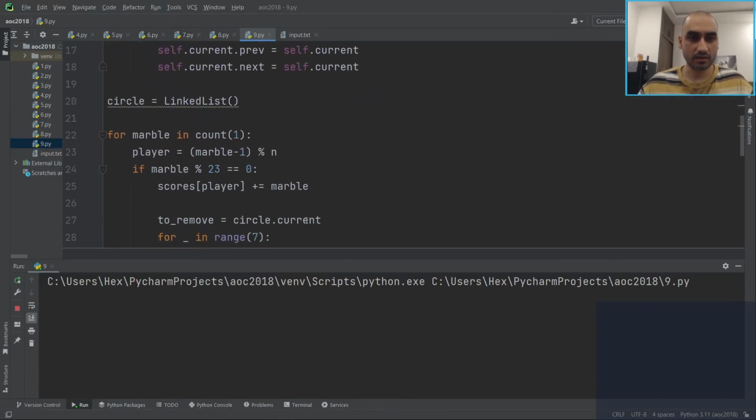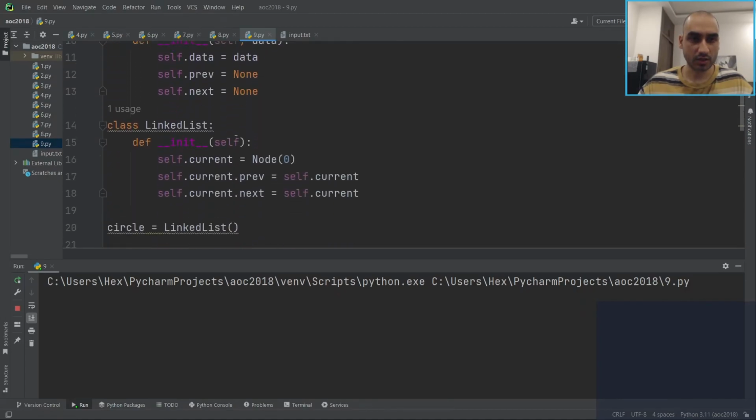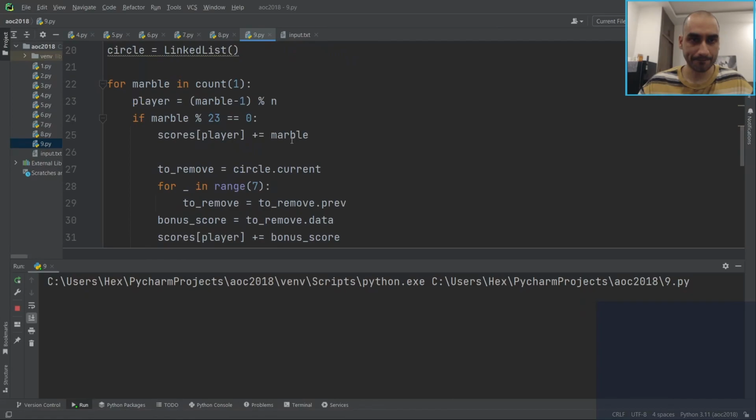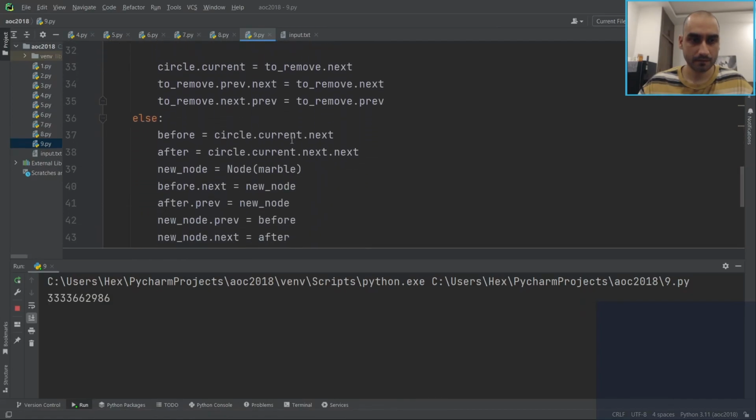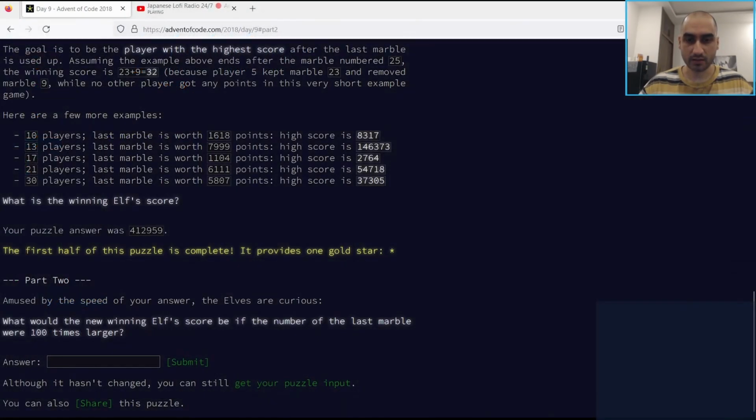So now it's doing 7 million steps, but it's just doing a constant amount of work each time. So it shouldn't take that long. There we go. So we're doing constant work each time instead of linear work each time. Otherwise we would be rebuilding a list that's millions long a million times. But yeah, that should be right if the first answer was right.